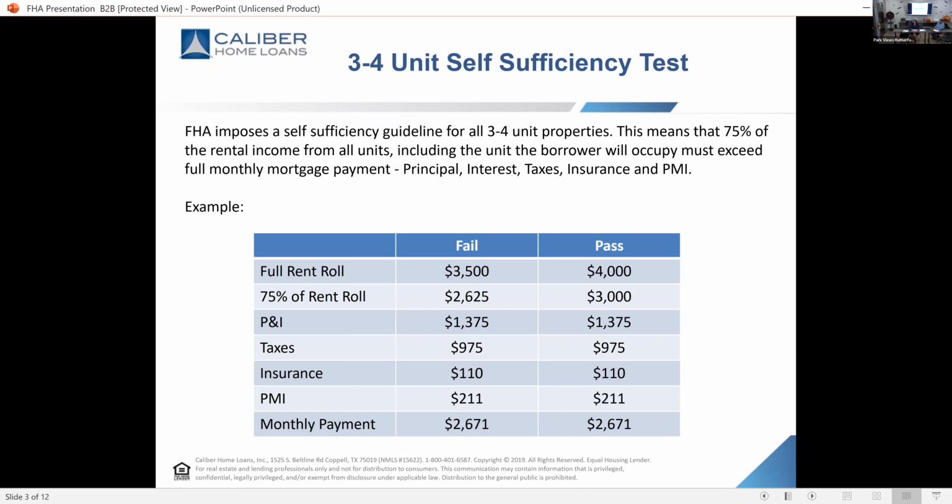FHA, it's a bucket, right? But there's also, if you already own, let's say, like you said, you already own a house, that's your primary home and it's FHA. If you're buying another house and your intent is to occupy it, you can actually go conventional, 3% down. So you don't necessarily gotta go FHA. FHA, it's just an option for when you don't fit the bucket for conventional, because that's the other misunderstanding people have. It's that the only low down payment option is FHA, that it's not the case.